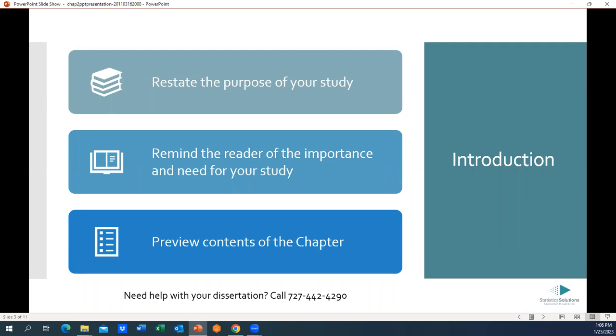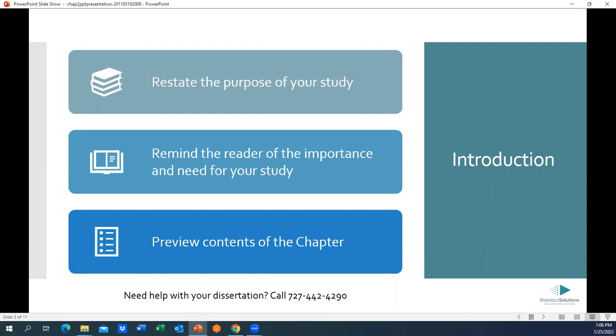But I want to stop here and make a point, and you're going to hear me say this a couple of times throughout the webinar. Always, if you haven't already, I'm sure you have, but just to reemphasize the point, get a hold of your school's template for the chapters. If your school doesn't have a template, usually they do. Ask your chair or somebody for an example, or go pull one yourself from ProQuest, which you can get to through your university library.